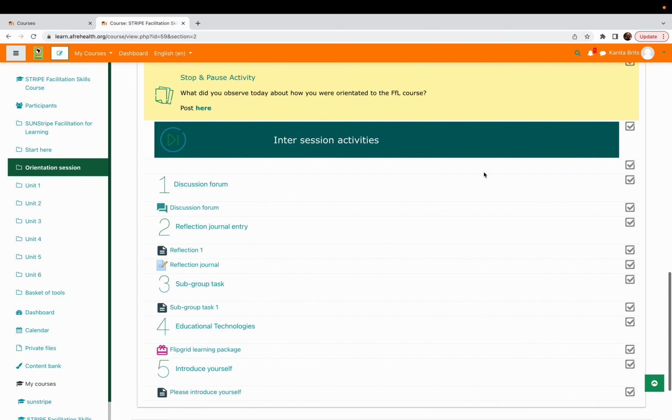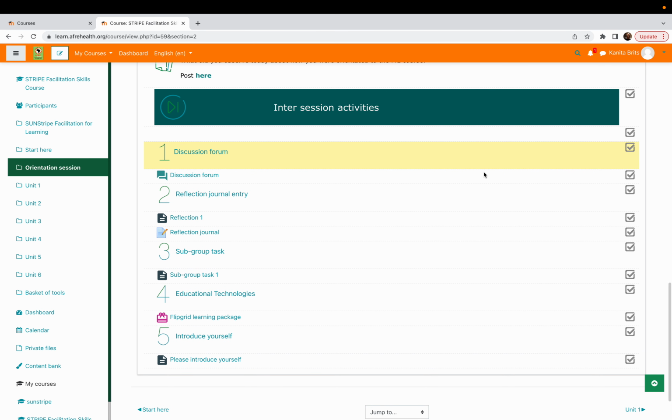Then the important part is the inter-session activity. These are activities that you would need to do before the next session. After the previous one and before the next, that's why we call them inter-session activities. And you'll see that for this session, there are 5 things you need to do.